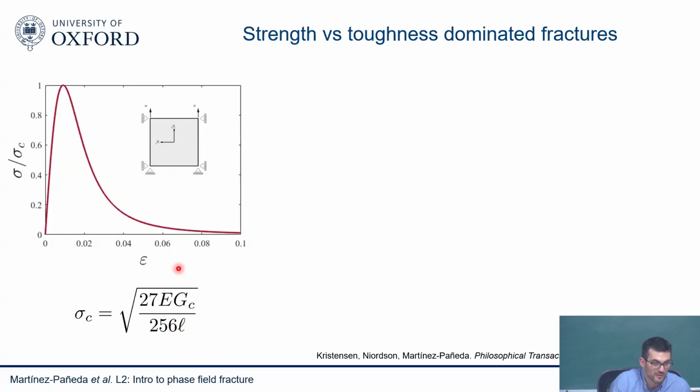Which means that some materials will have a very small length scale, which means they will have a very fine mesh. So that's of course the challenge. But you can see that the length scale governs the strength of your material. So in a way, phase field introduces the concept of a strength through the length scale. And this is important because it means that, okay, we have two parameters, but you can think of them as GC and L, or you can see them as the material strength, the fracture strength, and GC. And both of these we know quite well. And you can get to this outcome very easily.